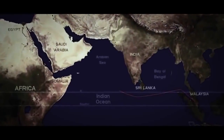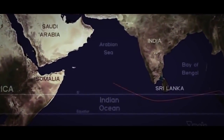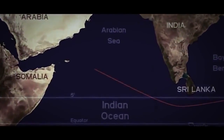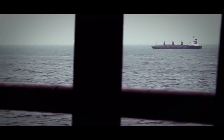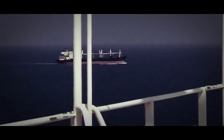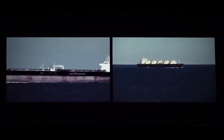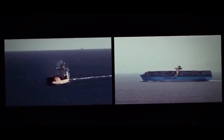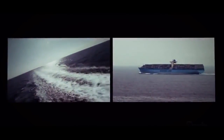Safety first is a practice that extends beyond the well-being of Emma's crew. As she travels west, still far from land, Emma is also careful not to harm the fragile ocean ecosystem. In deep ocean, far removed from the public eye, ships are notorious for dumping their bilge tanks. It's shocking and illegal. But all ships are allowed to throw some garbage overboard as long as they're more than 40 kilometers from shore. But Emma doesn't throw anything over the side. She stores all her garbage safely on board.